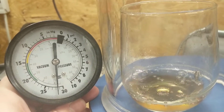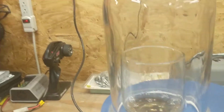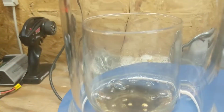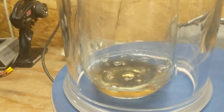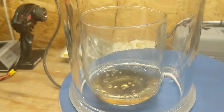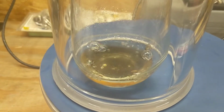See, I did this with Coca-Cola and it didn't take this long, so I don't know, maybe cream soda takes longer. It's great stuff, by the way. Almost. And I just cleaned the bell jar, but I got my soft cloth with me. I'll wipe it down when I finish.